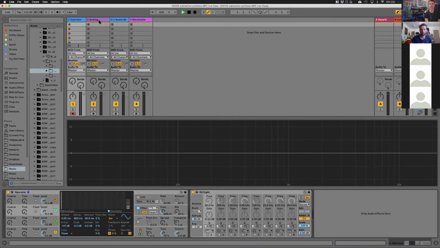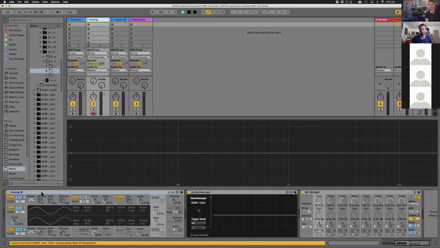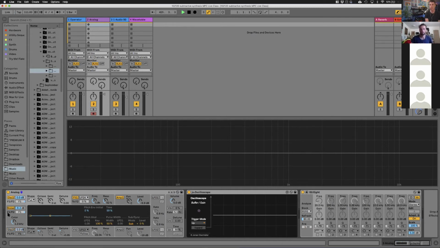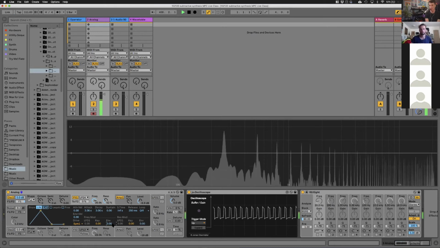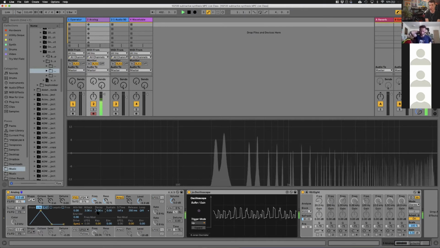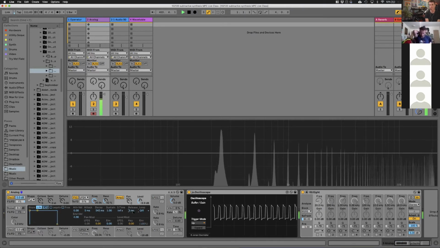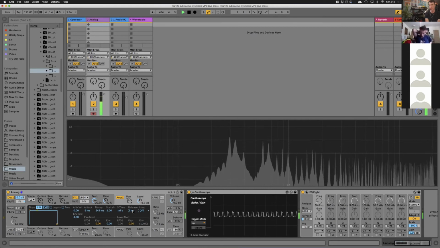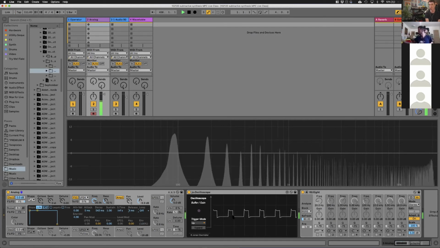But if he is talking about pulse waves, we have that inside Analog. The square wave is really what they call a pulse wave. I'm going to turn off all these other things and bring everything back to normalcy here. Do I have the envelopes? Let's turn that off. So I've got this square wave, which you can see here. It's shaped like a square.